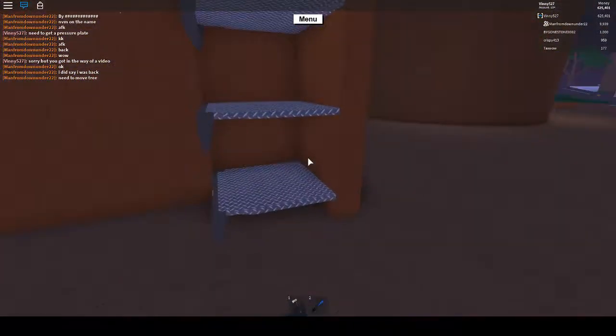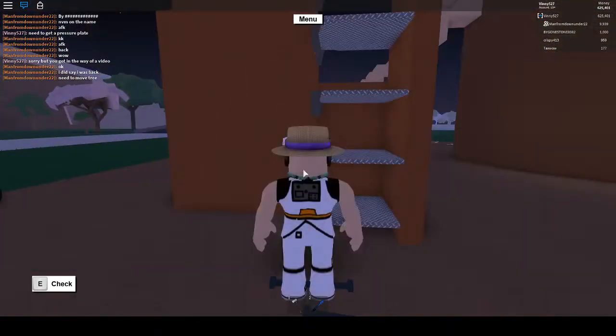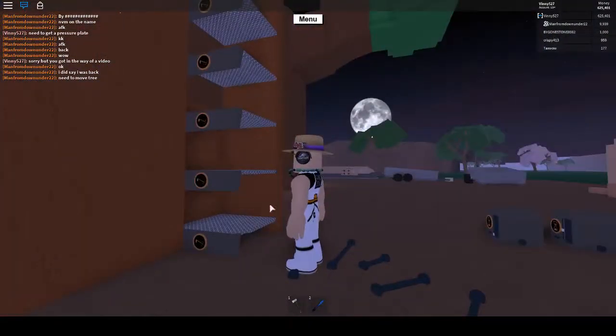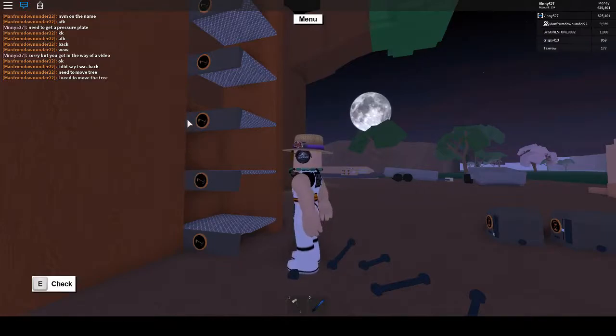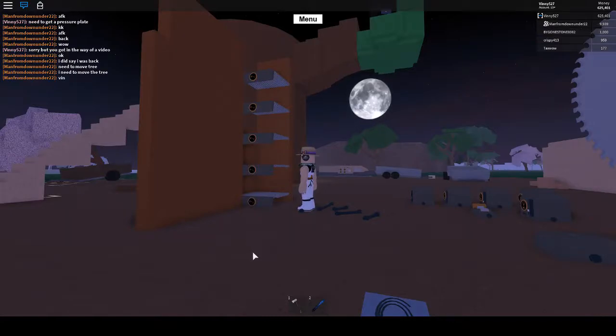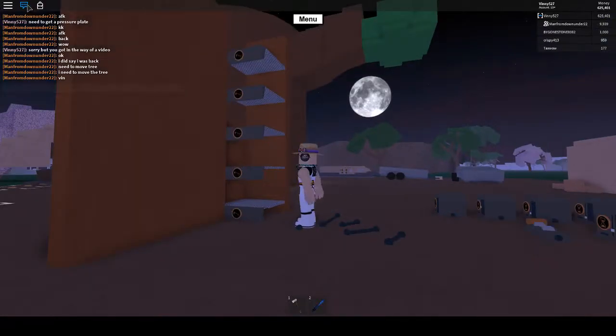I started by putting the hatches in, and the hatches are every third unit. So this is 1, 2, 3, 4 is a hatch, 5, 6, 7 is a hatch, 8, 9, 10 is a hatch, 11, 12, 13 is a hatch, and so on and so on. The way I built this, you can theoretically build this thing as tall as you want. The only thing that is going to limit you is going to be your money.